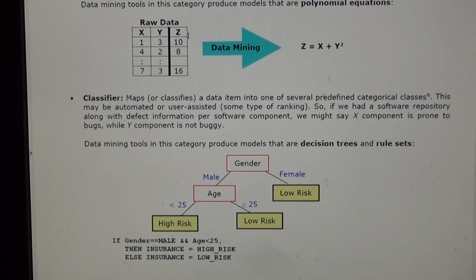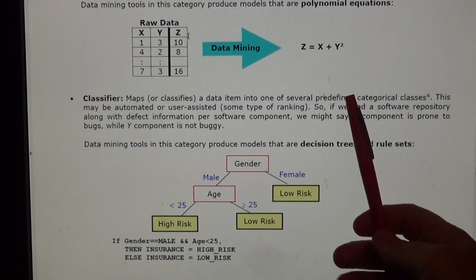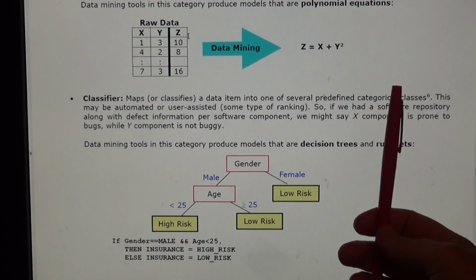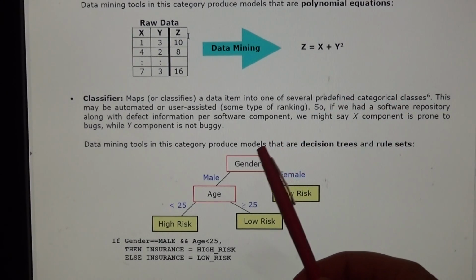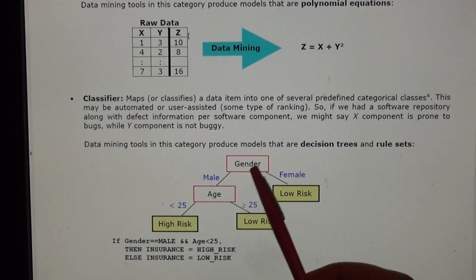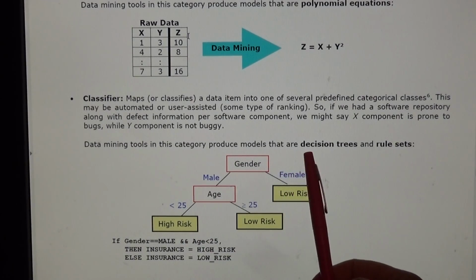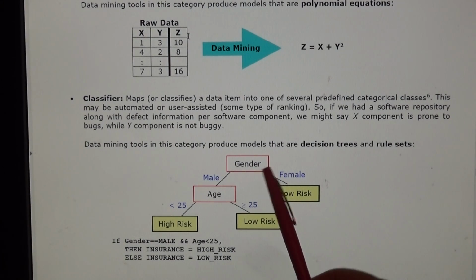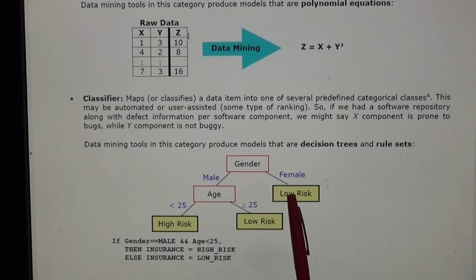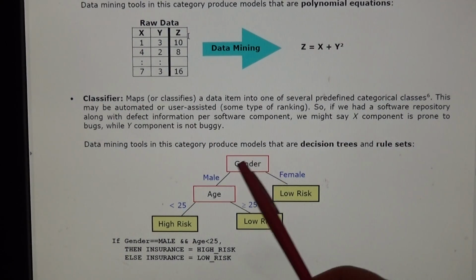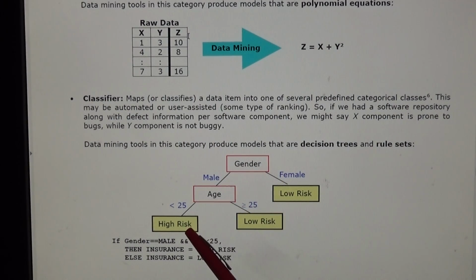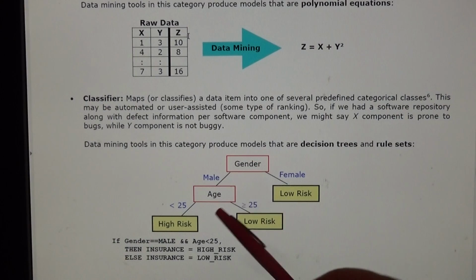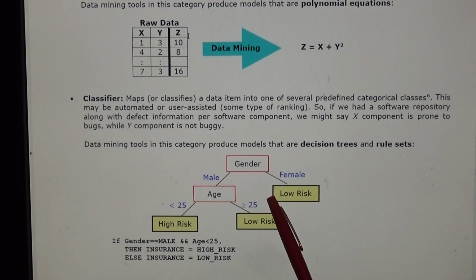Classifier: what it does is try to build these different classes, and the final result might be a decision tree. So this is an example of drivers. We start with the gender. If the gender is female, they're low risk in terms of driving. If the gender is male and they're under 25, they're high risk. And if it's a male 25 and over, they're low risk. So that's one way of representing a classification tree.